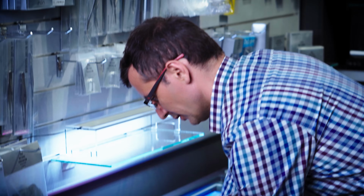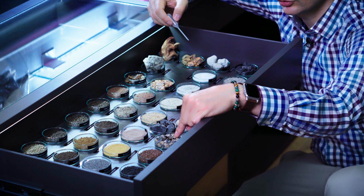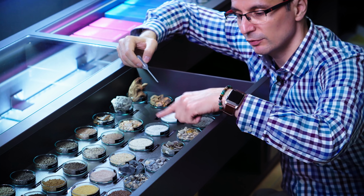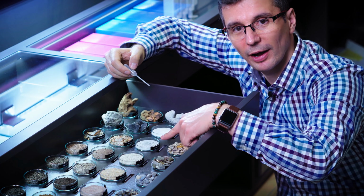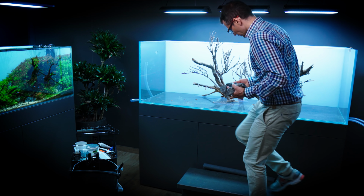So let's see what kind of sand or pebbles are we gonna use here. These two go together quite well. So we've got the detail with the aqua gravel, and I think I'm gonna use the Zanzibar River from JBL, hoping that it's not too white. We could use the Seiryu stones to accentuate the bonsai look, the bonsai forest look. Okay, got it.